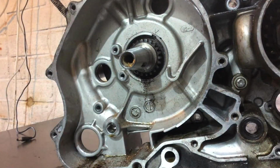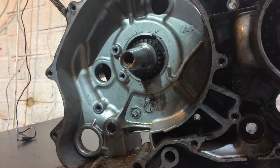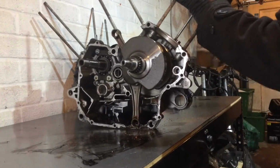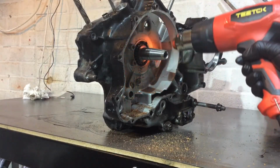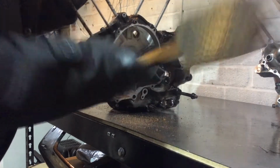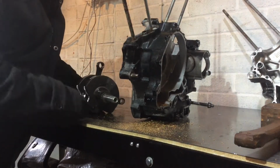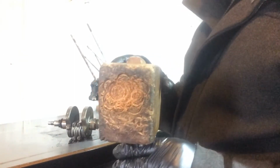Okay, it's moved about 5 or 6 mil, probably more. It's coming out, bearing and all, which is quite good. Well, that didn't take very long, did it? Lovely little rose pattern on my sacrificial mallet. Saves the crankshaft from getting damaged.